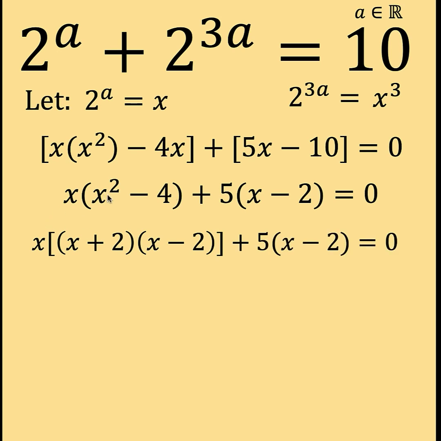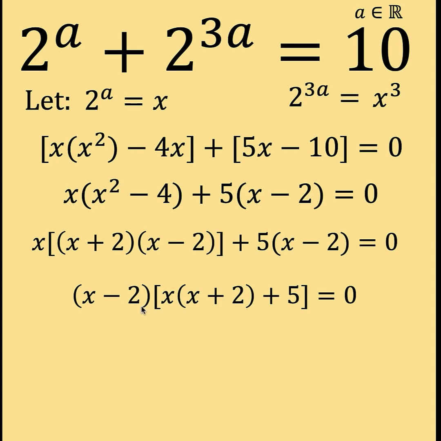Copy x, factor x squared minus 4 as the product of x plus 2 times x minus 2, and copy all the rest. From here, notice that the quantity x minus 2 is common between the first term and the second term. Here we have two terms separated by the plus sign. This is the plus sign. This entire expression to the left of this plus sign is considered as one term. This expression to the right of this plus sign is our second term. So factoring out now the quantity x minus 2, this is the result.